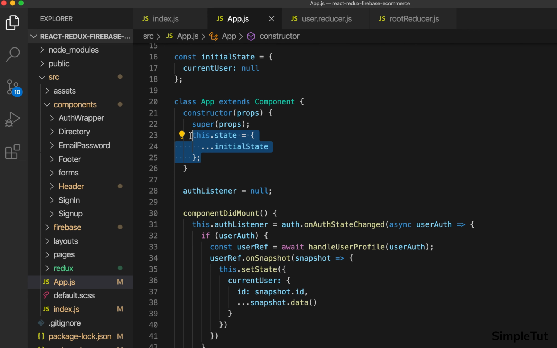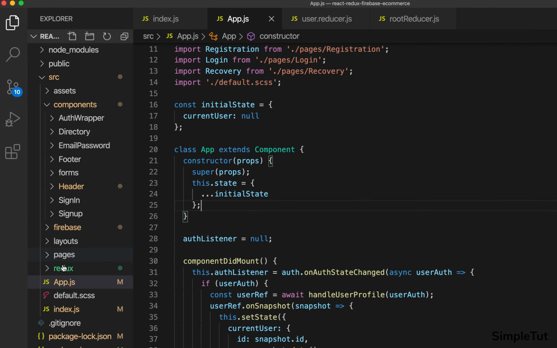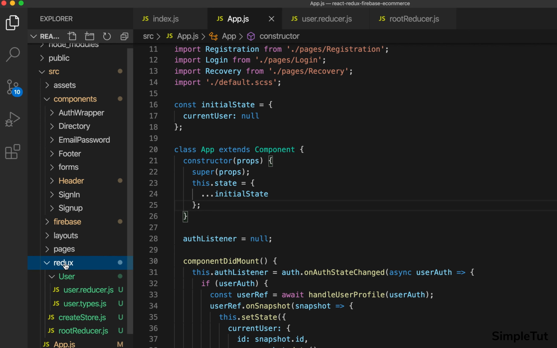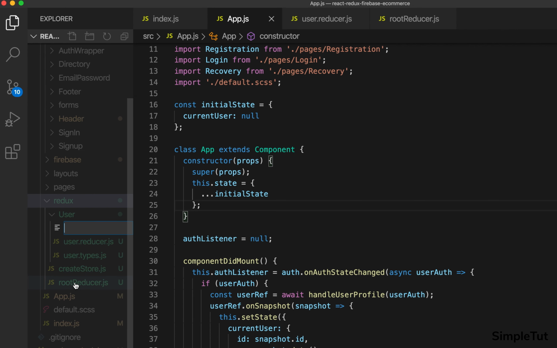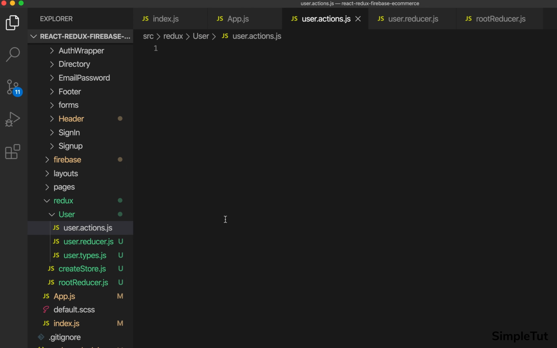So this is why we need to create our Redux action, and this is how we'll actually update the store rather than the state. So to do that, let's come back over to our Redux folder, and in the user folder I'm going to create another new file, which is going to be user.actions.js.